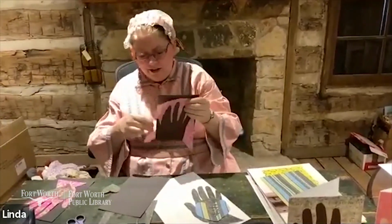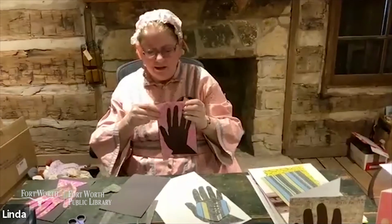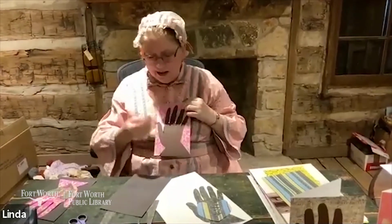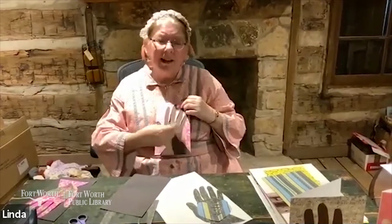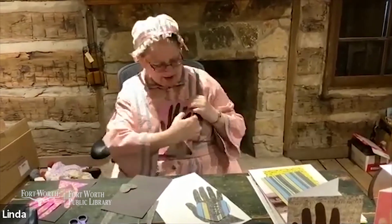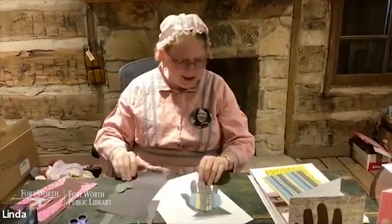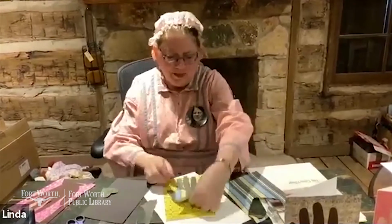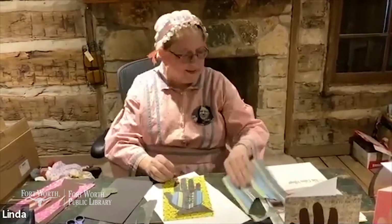And even the outline, I'm going to glue down. And I'm not even going to bother because it's pretty heavy. I'm just going to stick a heart on there. And you can do that too if you don't want to mess with the weaving part of it. And this is going to go on there like that.